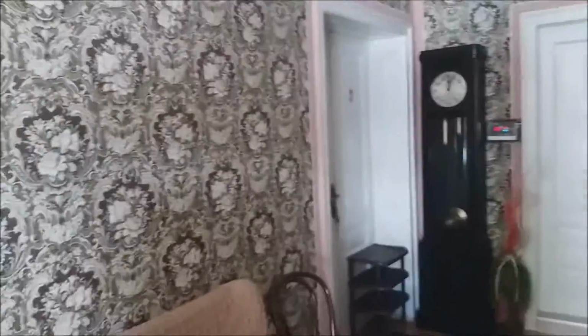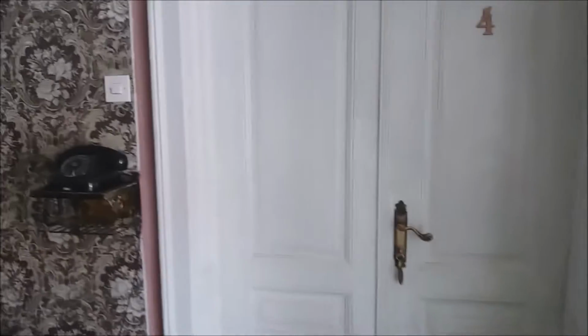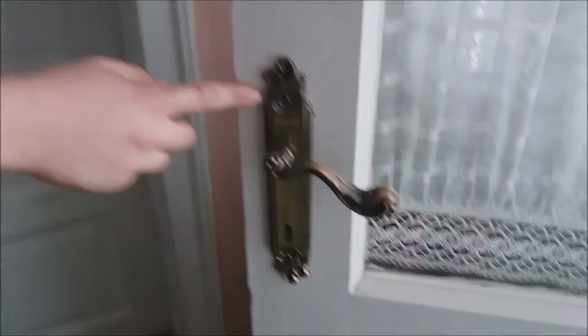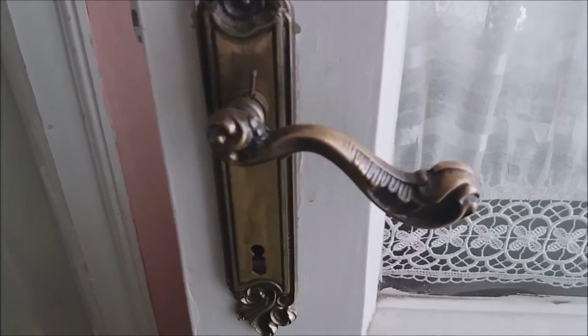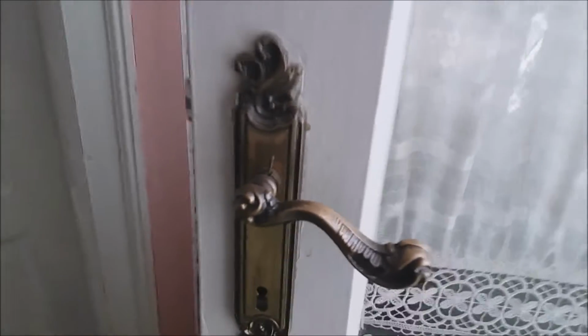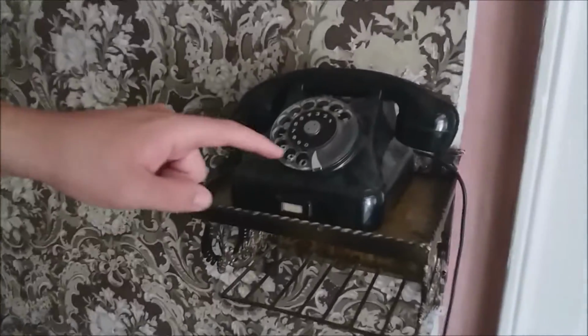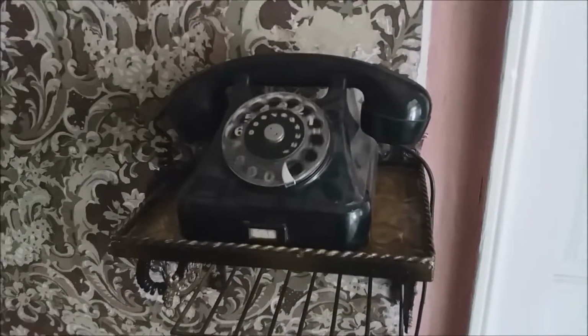Okay. And what about the other details of the room, like the doorknobs and the doors? You can see many things that are originally from the house. Also, you can see the doorknobs that have been handcrafted since the opening and creation of the guest house. Also, you can see the interesting first phone that you can really play with the numbers. I noticed that yesterday. That's great. It takes a lot of time to use, and trust me, you don't want to mix up the numbers.